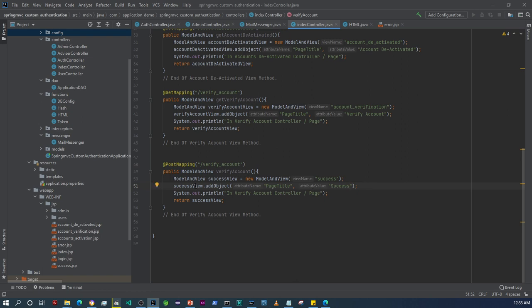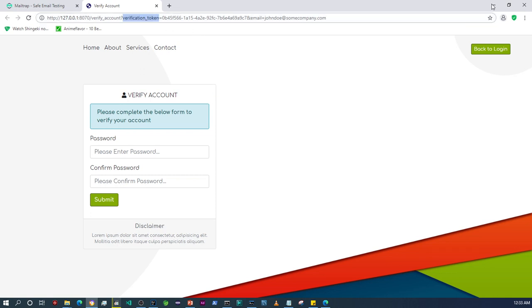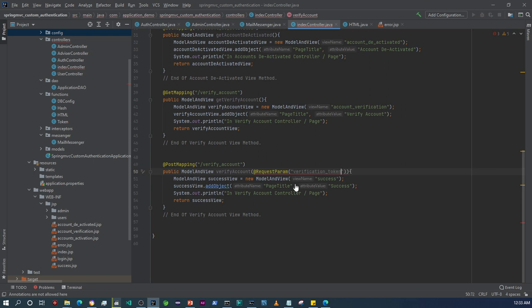All right, and then okay, so here what we need to do is, the parameter we need to get is that, and then obviously the other one is email.